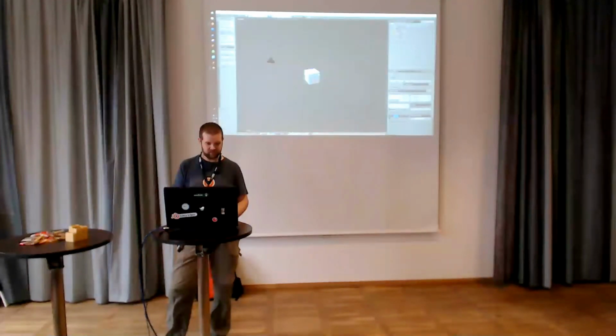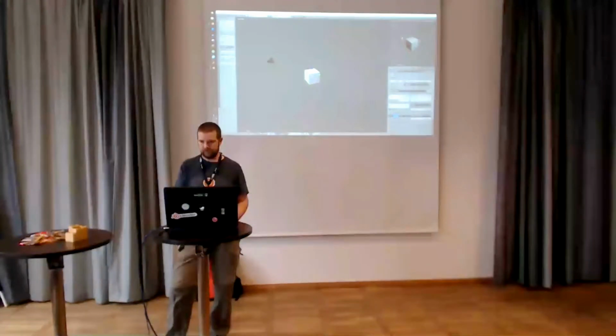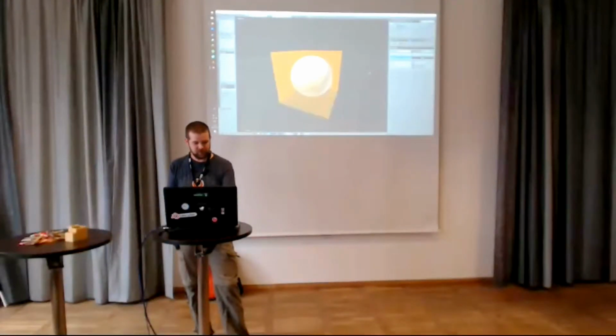There are lots of different window types, and any window can become any other. I can have another 3D view here if I want to. Say that I want the rendered version here. Let's go back to the outliner. It's kind of like a list of objects.